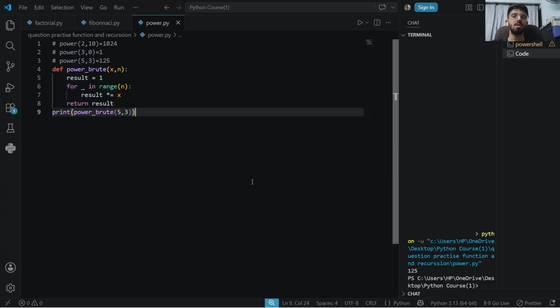So let's try to solve this question using recursion and see whether it would be a good approach or not. Let's firstly do the question using recursion.